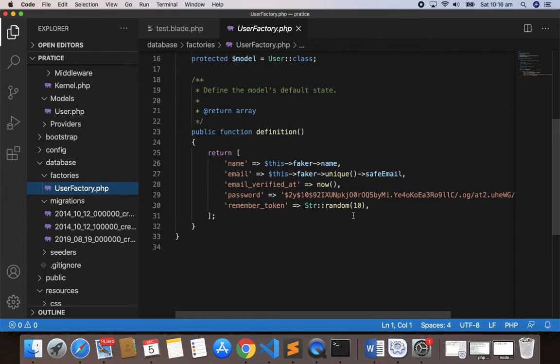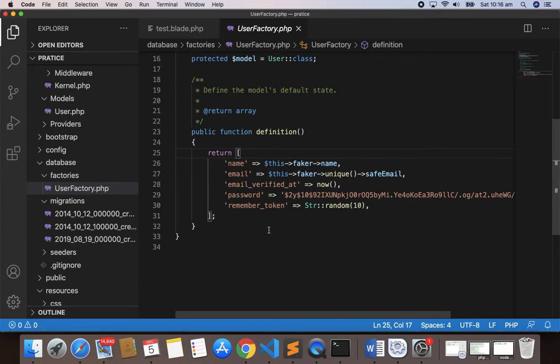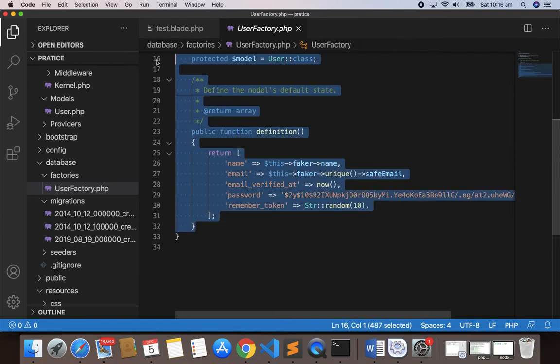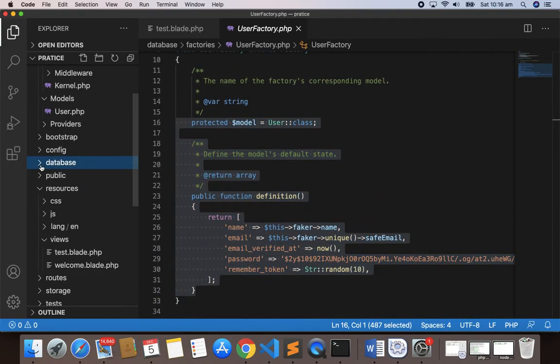For example, you don't have to manually submit the form and create a user. You can just create a fake name and store it in the database. This is especially used when you want to show a demo of the application and when you need data. We'll cover this as well, so no need to worry about this.